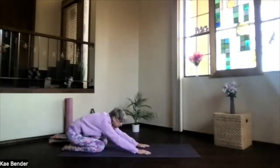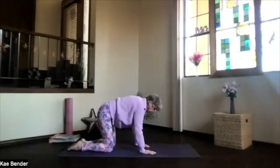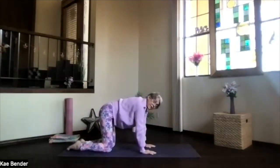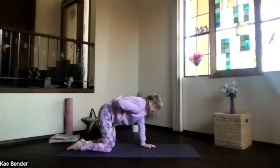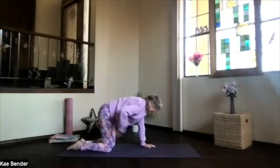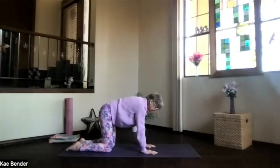And then inhale, bringing your hands out to the front. And again, let's come up into table position. Wrists, elbows, and shoulders lined up. Keep those ribs up towards your spine, supporting your low back. Don't let it sag. And knees right under your hips, toes straight back. Take a moment there and breathe.